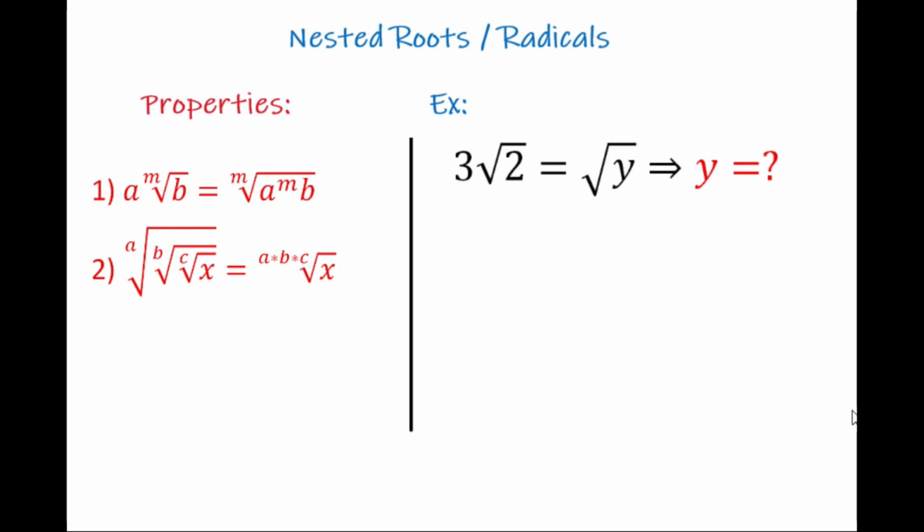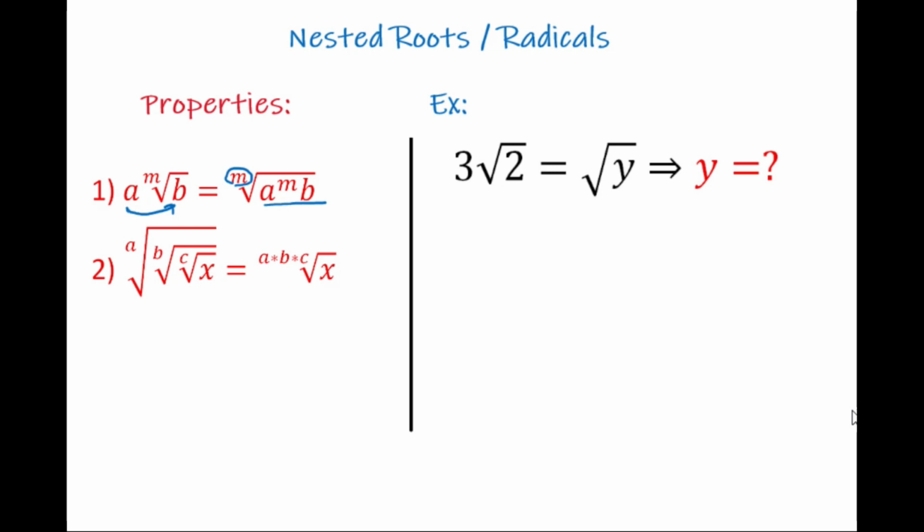In the first one, we have such a case that when there is an expression like a times the mth root of b, in this case, we can send this a inside the root like this. When a comes to the inside, then that a takes this m as an exponent, and then it comes inside. So it becomes a to the power of m times b, in the root degree of m.